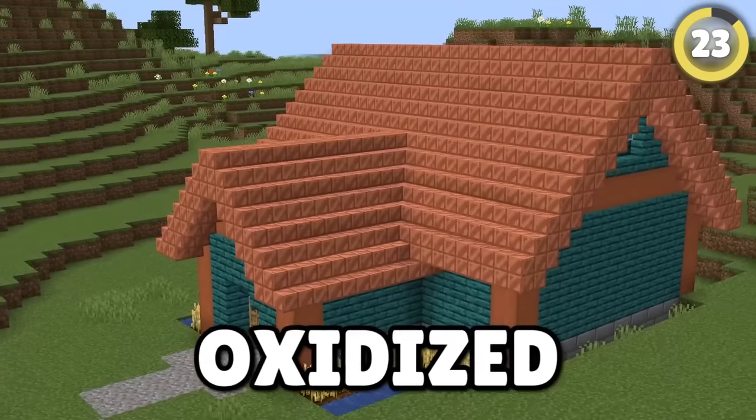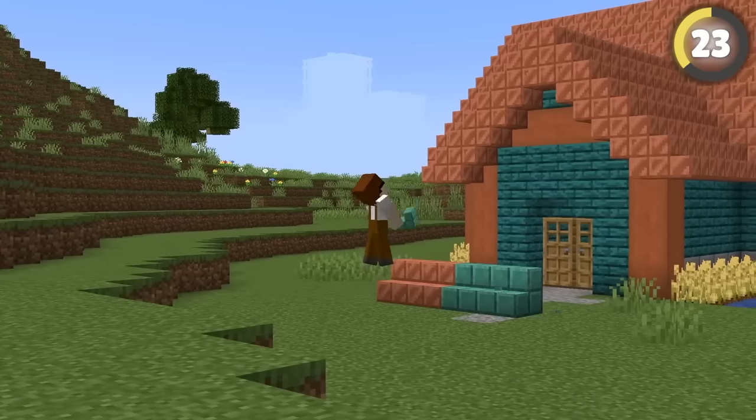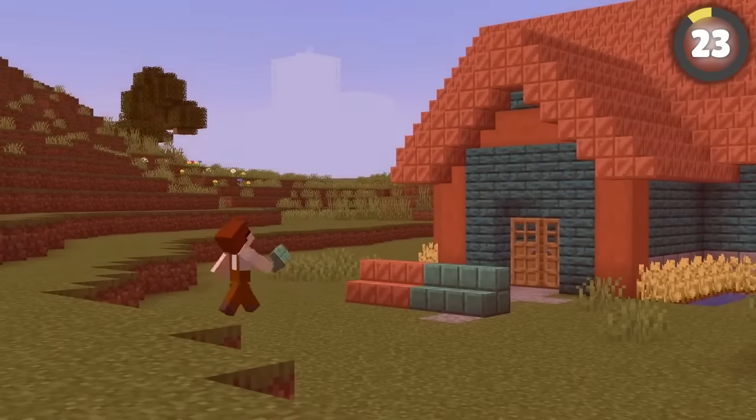If your friend wants a nice oxidized copper roof, trick them by secretly waxing the copper blocks with honeycomb. They'll be waiting for days wondering why it's not turning that lovely shade of green.